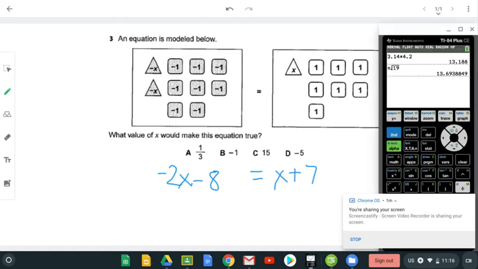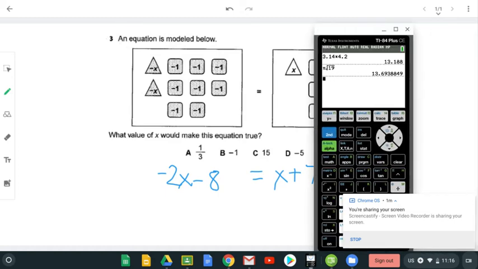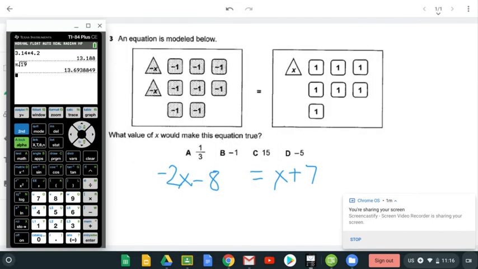Now, the one thing I'm going to do is go ahead and look at the calculator here. On the calculator, I'm going to hit math, and I'm going to hit up, and then go to the numeric solver. So in the numeric solver, I'm going to put this in. I got negative 2, just like I would normally put in. X is located right next to alpha, minus 8. Remember, negative and minus are two different buttons, so make sure you keep that in mind here.